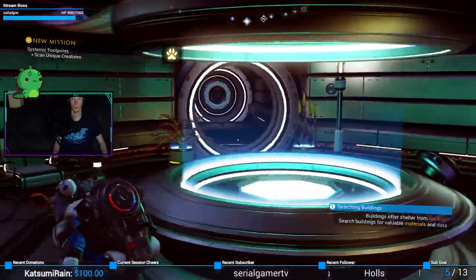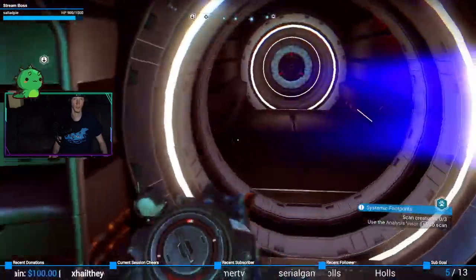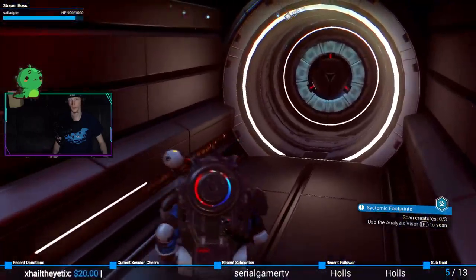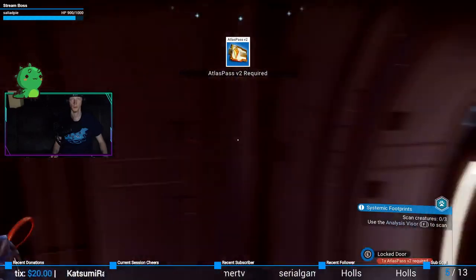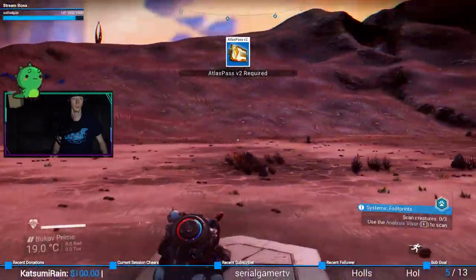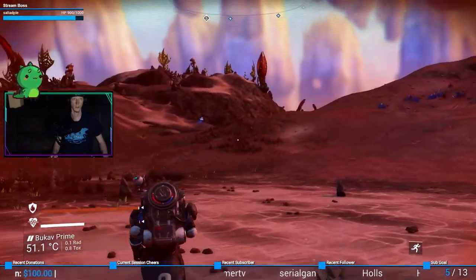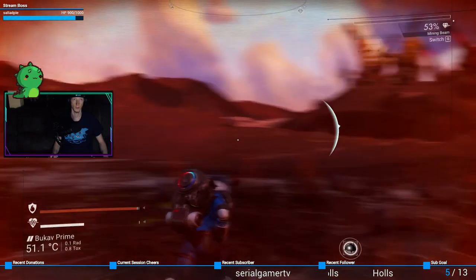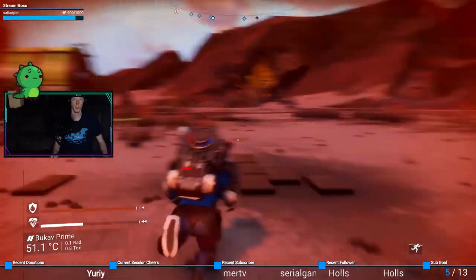Buildings offers. Yeah, I don't care. I wanted to buy something from you, man. God dang it. Scan creatures. Just any kind of creatures? What? Didn't even care? What's that? Oh. Well, when I landed, there was a bunch of creatures here.